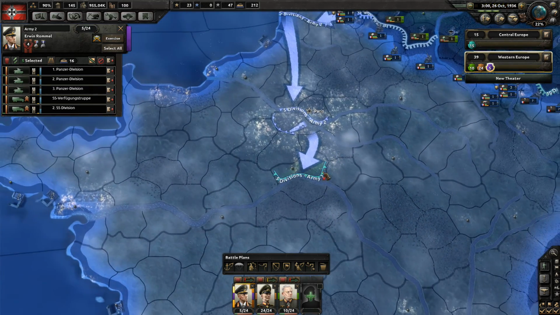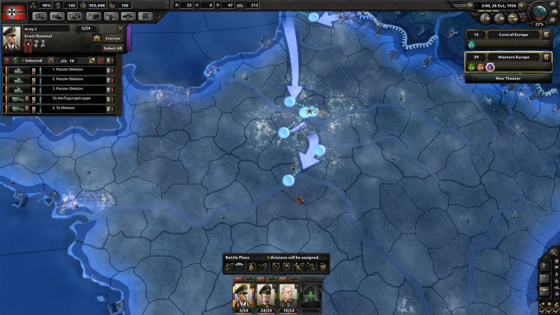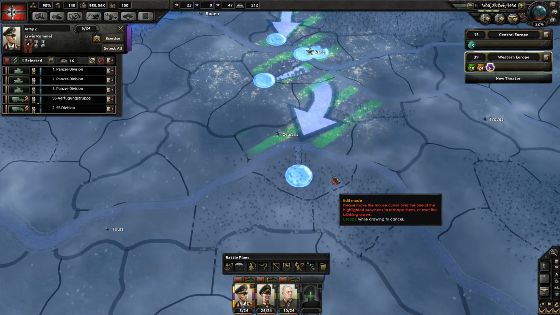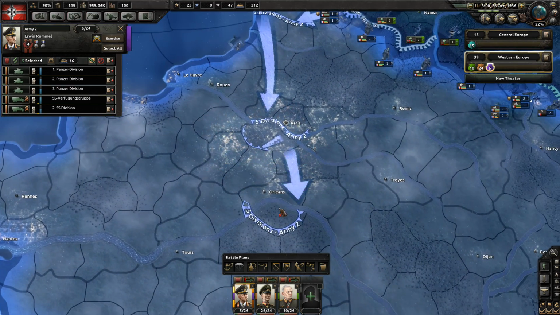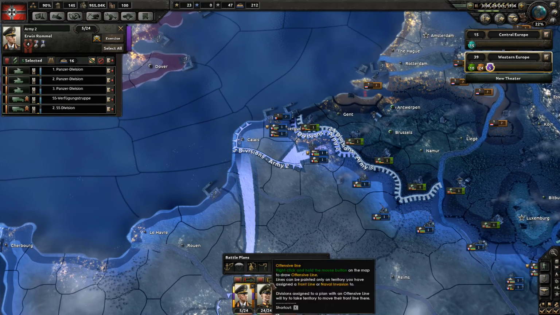I don't want you fighting over 2 rivers. It's just stupid. And actually, what we'll do is we'll give them one more. And we'll say, look, then we'll edit this. Yeah, like that. Because I want them to push past Orleans. So there, that's it. That's Rommel's plan.